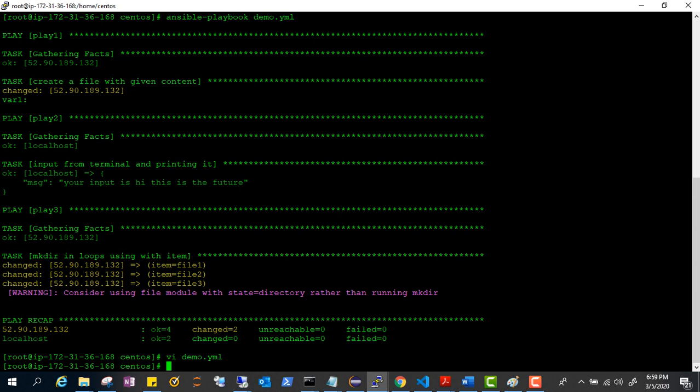And always remember that it is a combination of sequences and maps, that is a list and dictionary, if I talk in terms of Python. So by using this Ansible Galaxy, we will have separate tasks for separate operations or executions.